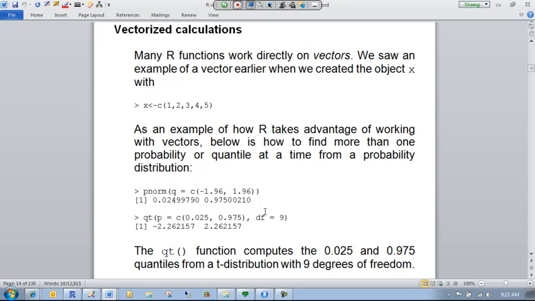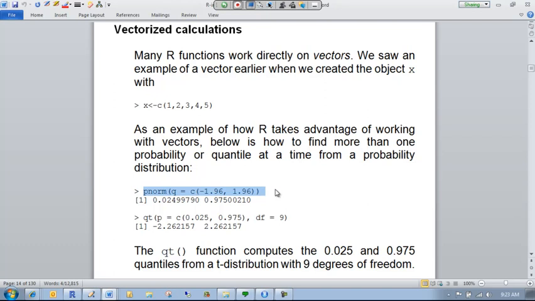What I mean by that is, suppose with the pnorm function, instead of just putting 1.96 in there, how about if I put negative 1.96 and 1.96? And since I have more than one thing, I need to combine them. So similar to what we did earlier when we were combining the numbers 1, 2, 3, 4, 5, I use the c function. I combine them together, and look, R gives me both probabilities back.